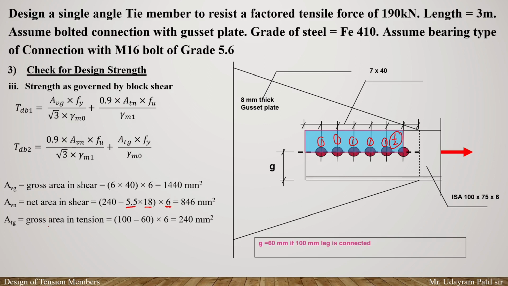Next is your gross area in the tension. Again this particular जो आपका, this particular vertical area will be the gross area. Okay, so here we know that this particular G, G की value आपको पता है, this particular G is 60 mm और total भी आपको पता है कि total this particular member is of 100 mm.